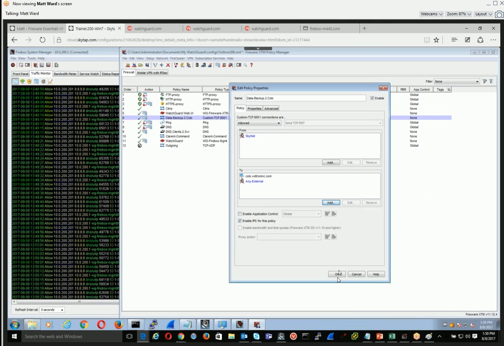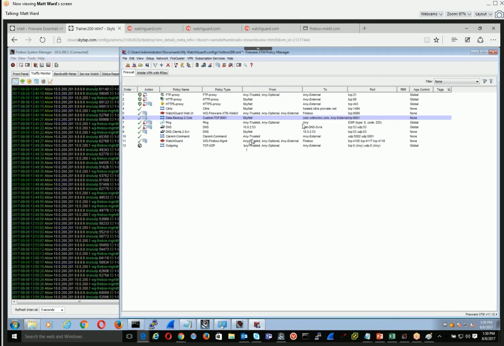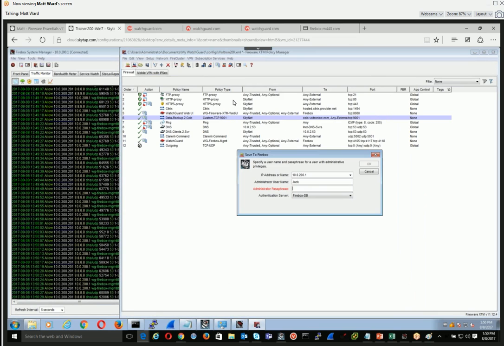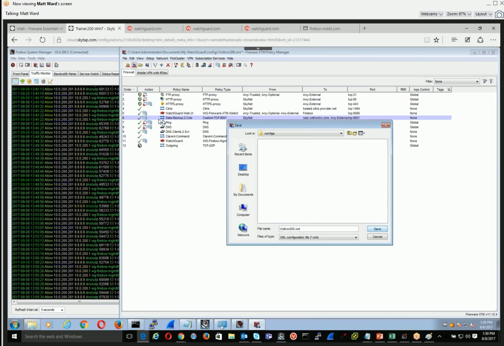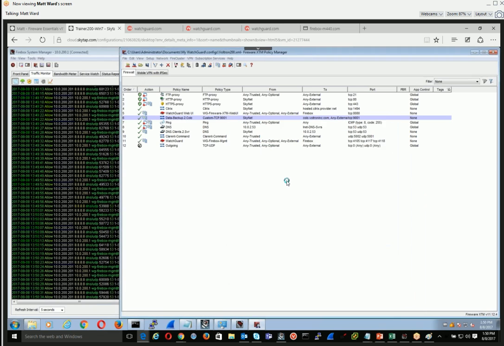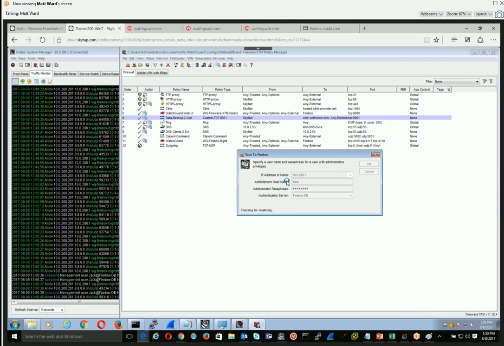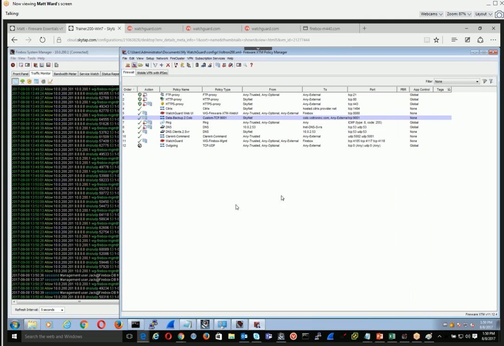I'm cheating a little bit so we can actually see a log go out for it. All right, but you can see that we've got the logging turned on for that policy. Great question, Paul, and absolutely, I'll show you here in just a quick second.